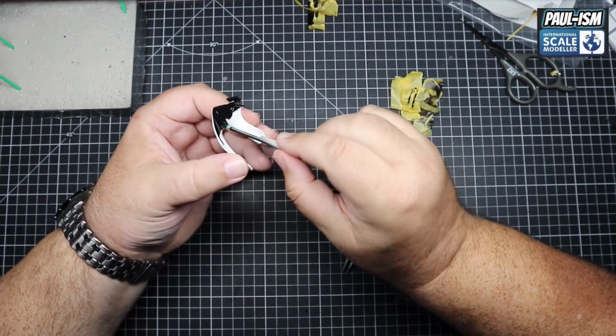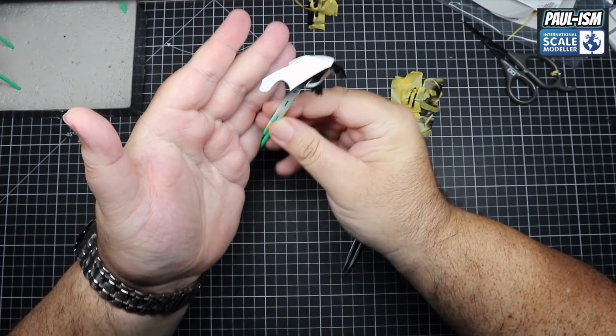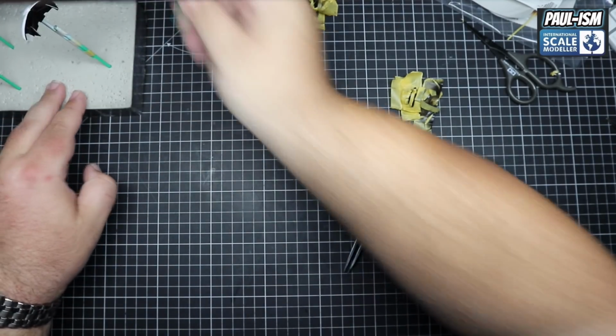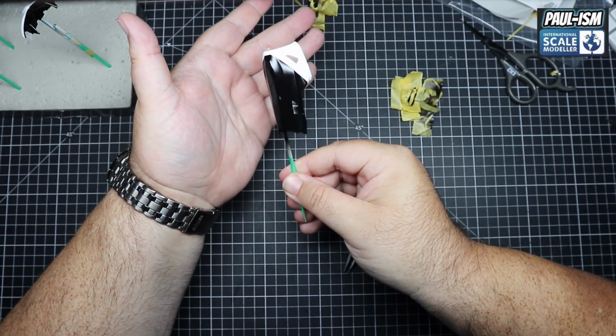So there we go, all unmasked, put it on our mounting stick again. And again, very clean demarcation, very happy with this. That extra time is well worth it. Both parts are done perfectly. These can now sit and cure, and we come back and decal them at a later date.